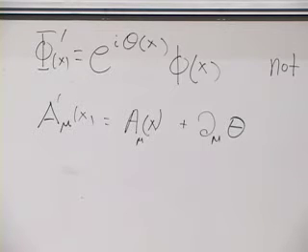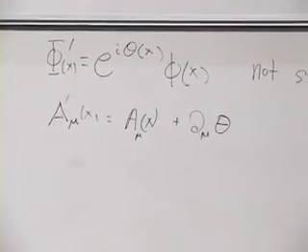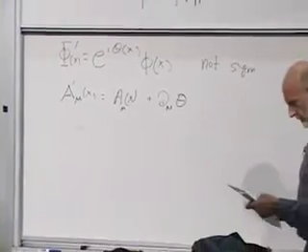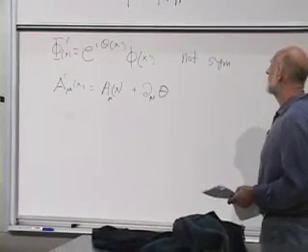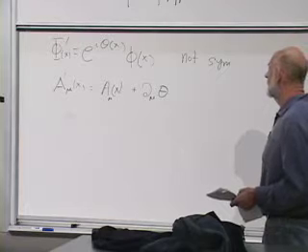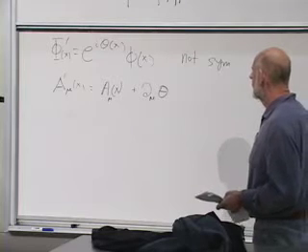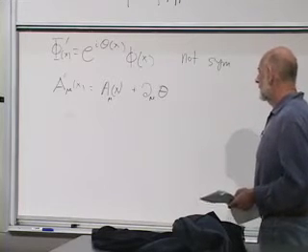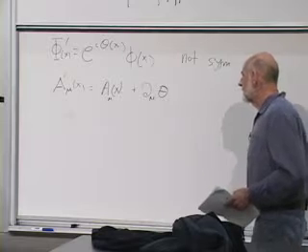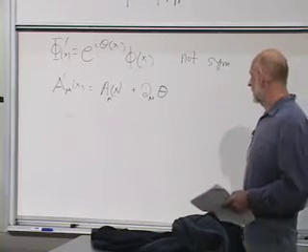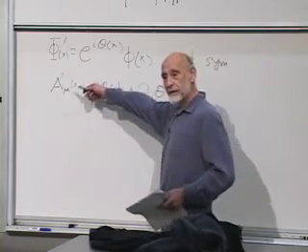So let me remind you how it works. Oh, incidentally, that's good enough. This time you have a minus there. You had the minus there last time. Oh, last time I had minus? I think the idea is that A goes to A prime plus d mu theta. I'm just saying if you write it with an arrow notation of the transformation going from starting with A mu, then you have a minus sign. If you write the transformation as A mu goes to A mu plus d mu, then when you write it in the A prime, yeah, it's just reading it the other way, then you have a minus.